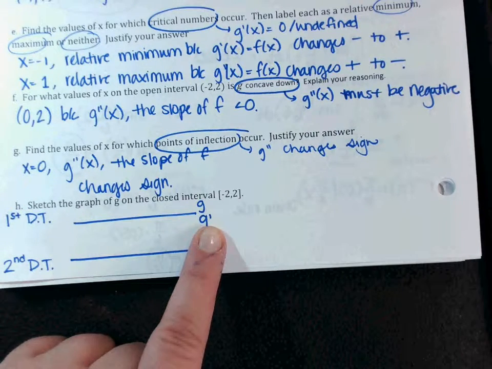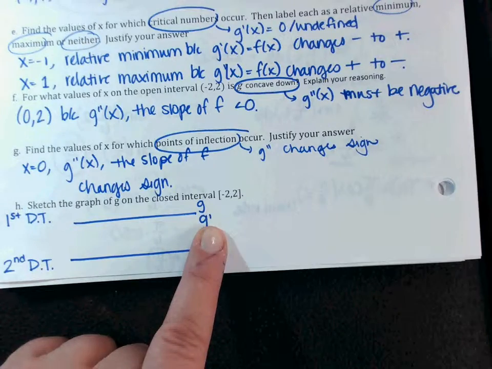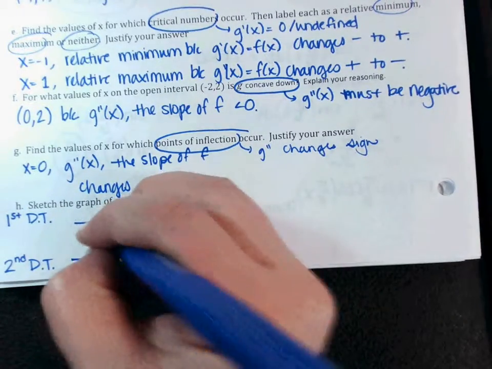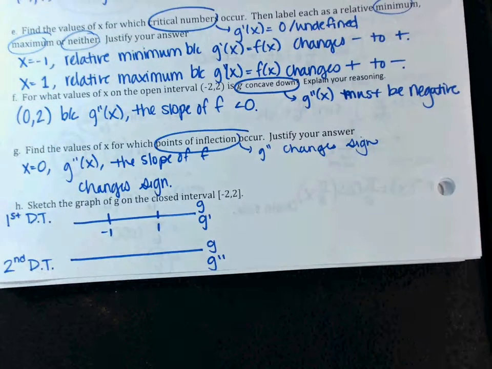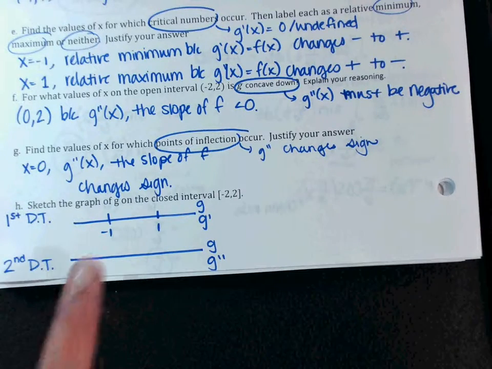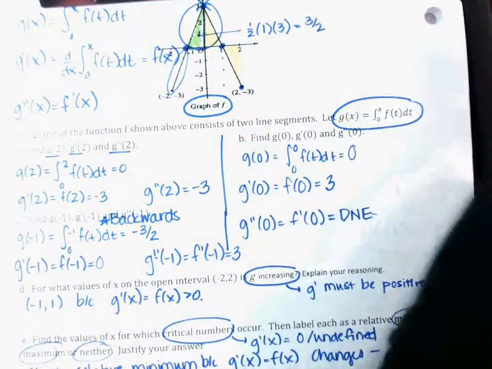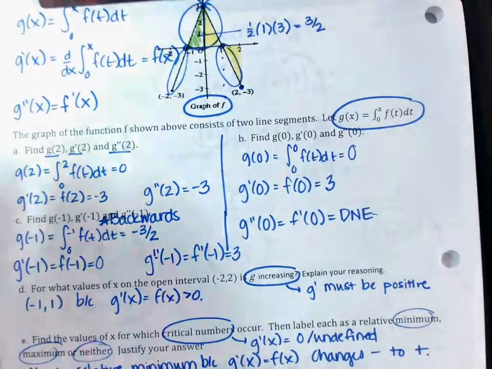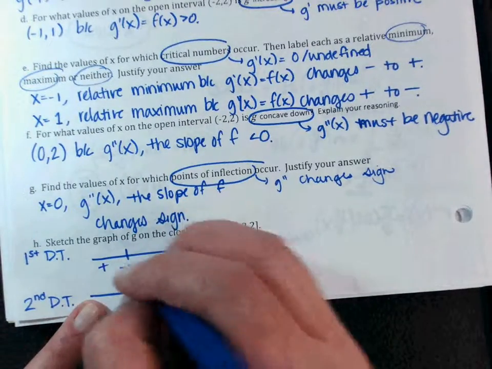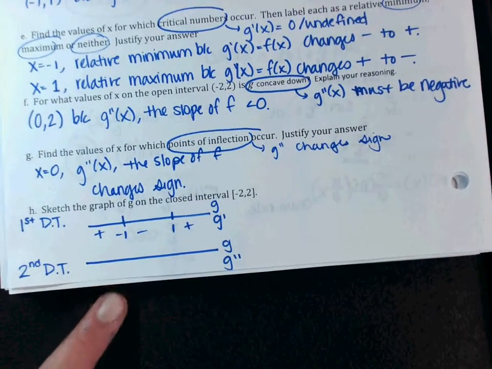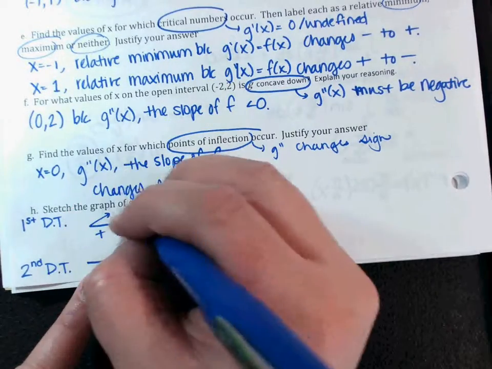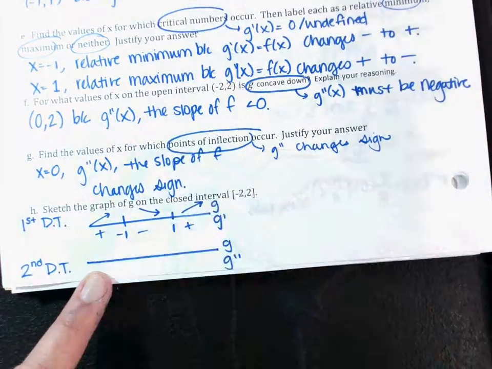So look at your graph. When does f hit 0? It happens twice. Okay, -1 and 1. And before -1, is f positive or negative? Is it above or below? Before -1 in this first interval. Okay, look at your graph. Where is it? It's negative. Then where is it? Positive. Then where is it? Negative. So it should be minus plus minus, which tells us what about g? It tells me that g was decreasing, increasing, decreasing.